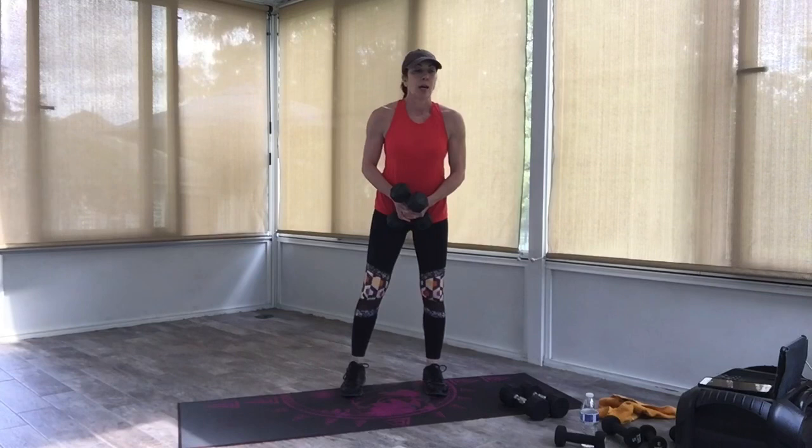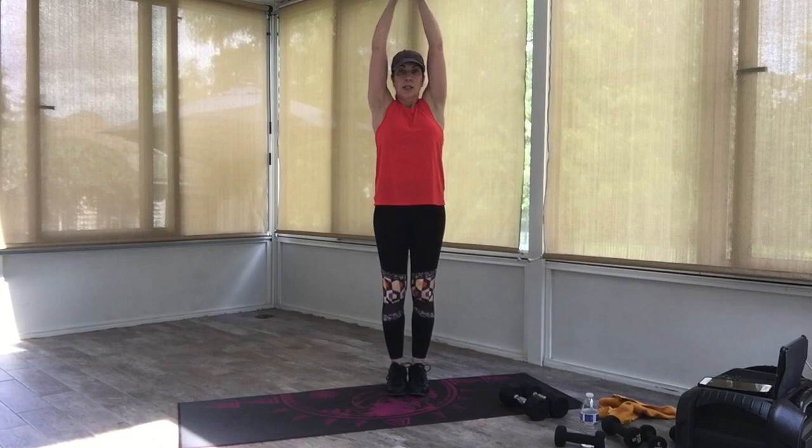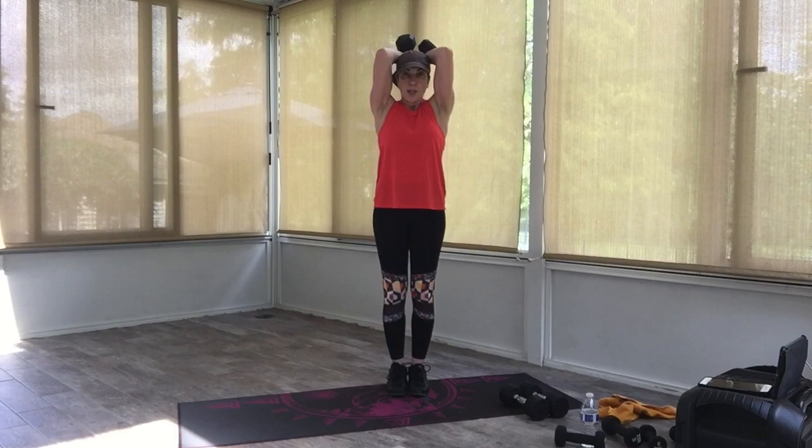Standing up tall, bring the weights up above the head. Here we go. You can take one big weight or a couple of weights and put them together. Inhale when you lower back, exhale when you lift up. Notice how close my elbows are to the sides of my head. Okay? Keep them in close.